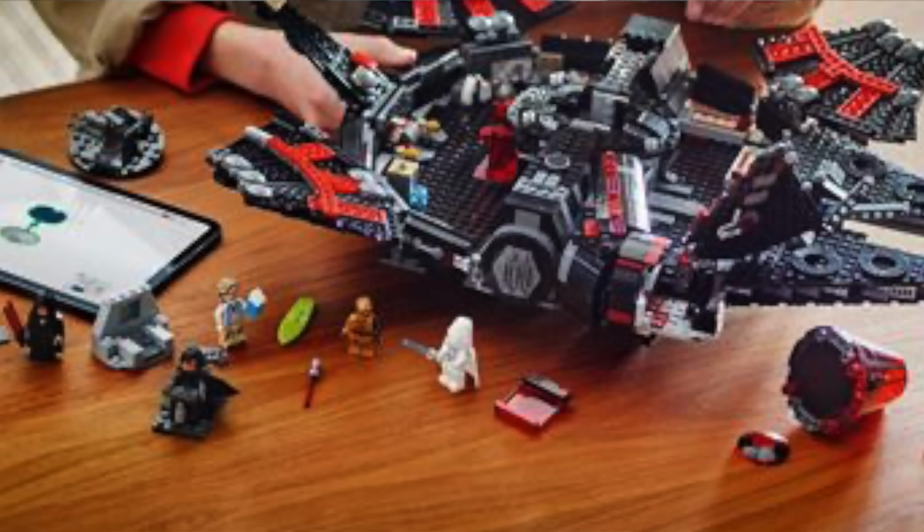And I'm most curious to figure out where the extra 200 pieces came from on this model compared to the old one. I just do not see an extra 200 pieces, because the designs seem to be almost exactly the same, like the same panel design, same little details on top, outside of maybe the Death Star turret thing. But where are there an extra 200 pieces on this Millennium Falcon? That is yet to be seen.